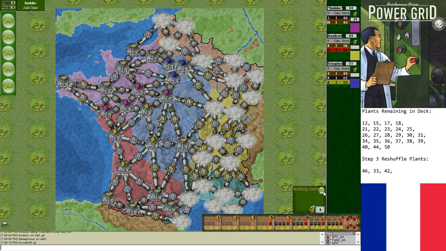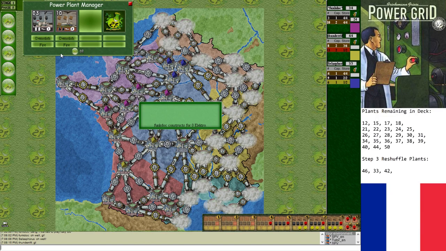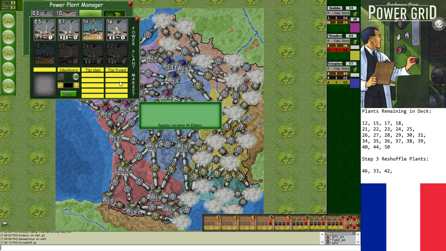And I don't think I have any reason to build further at this point. The reason I'm storing the extra oil is to give myself an advantage for winning the 16 plant on the next turn. Also, I didn't see 26 was drawn. I mean, 32 will finally go into the deck now.